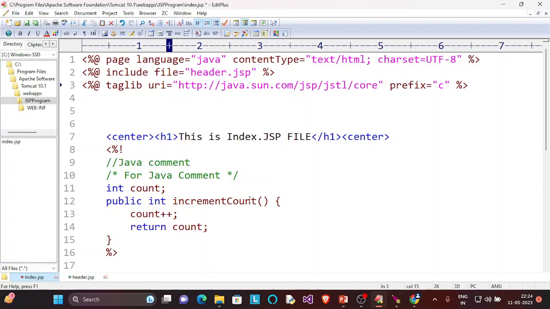See this, the taglib of JSTL is available at http://java.sun.com/jsp/jstl/core.